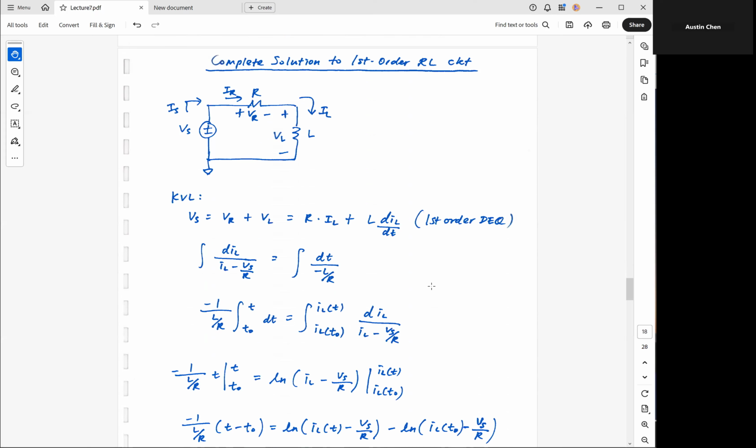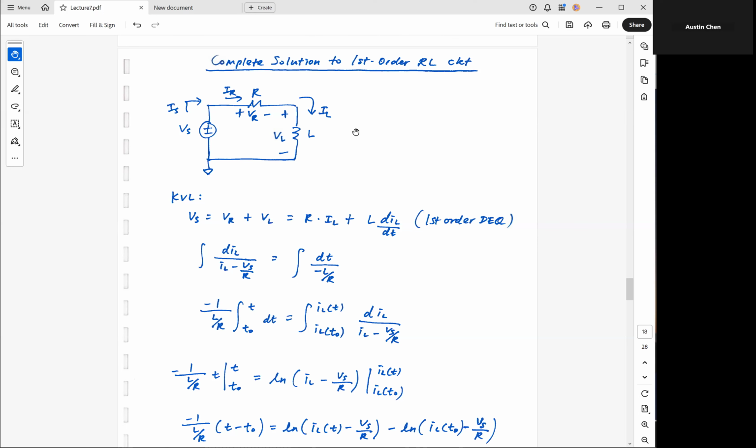So I don't think I'm going to spend a whole lot of time on the derivation again, because the derivation is basically very, very similar to what we saw in the RC circuit. Okay, so I'll just highlight some of the key ones here. So RL circuits, right? I need to have one resistor and then one inductor, forming some kind of circuit.